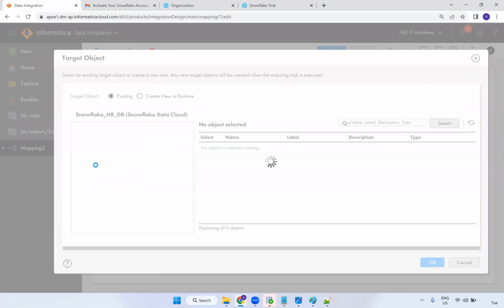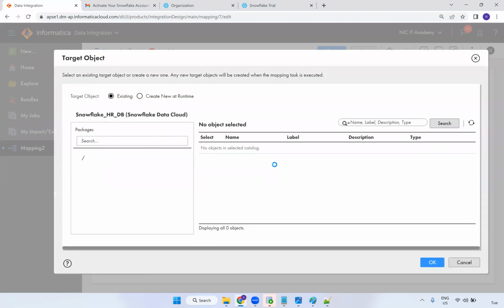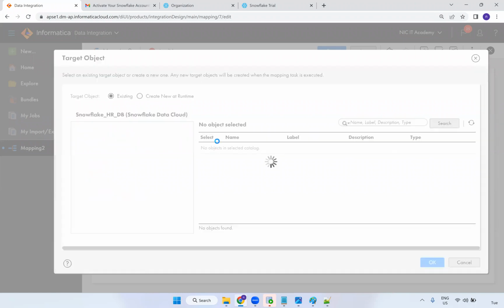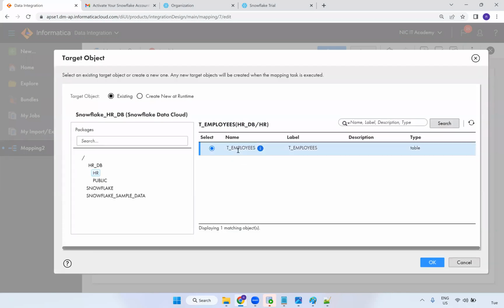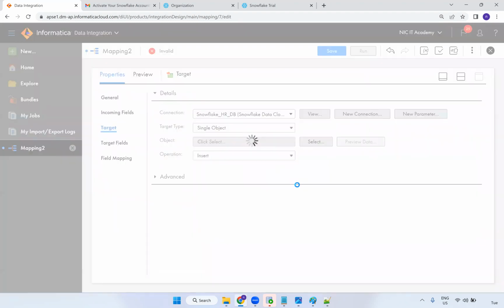I want data from this HRDB. So select this HRDB and then it will take whatever schema is available, and inside the schema, whatever tables are available. So we have created this table, so just select this table and click OK. That's it.